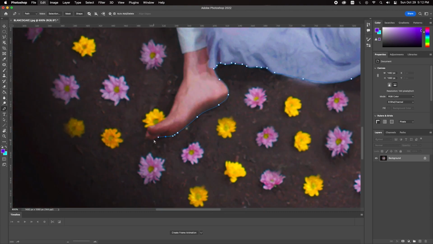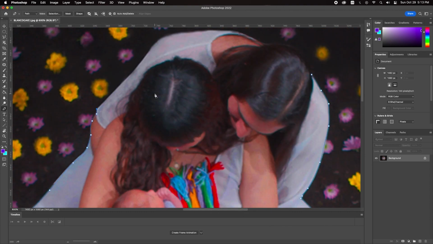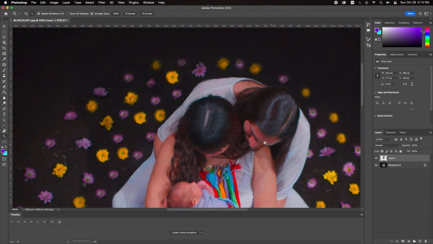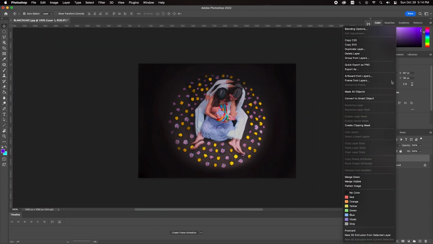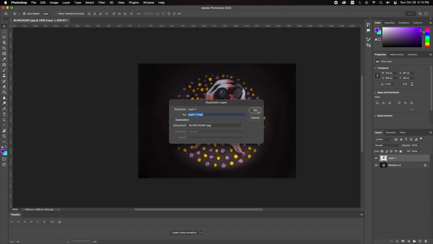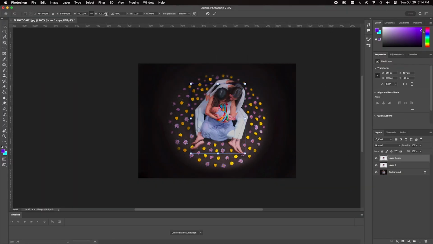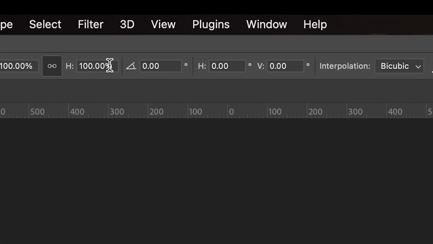as I want. Then I select all the contour with the pen tool, then click on paths, then click on make selection. Then I duplicate twice that layer that has the bodies. I always leave a base layer to be used later, and I start working with the second duplicate layer. The editing process I perform is really very simple.